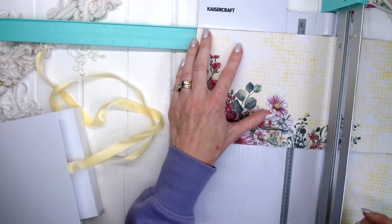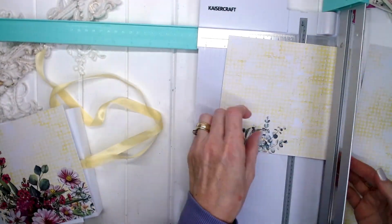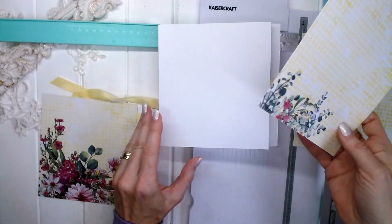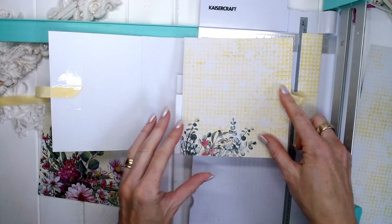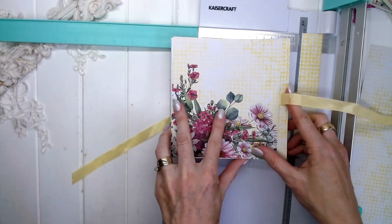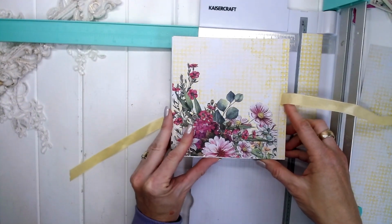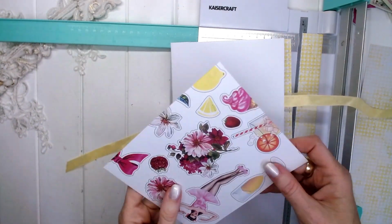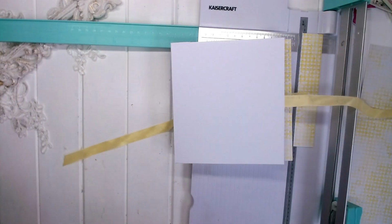Then I'm going to cut again at 5.5 and again at 5.5. So these are for the front flaps. Okay, the big pretty flower is going on the front, and then the smaller greenery arrangement is going on the inside.